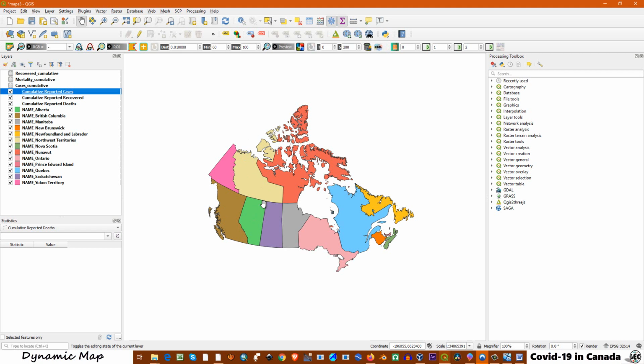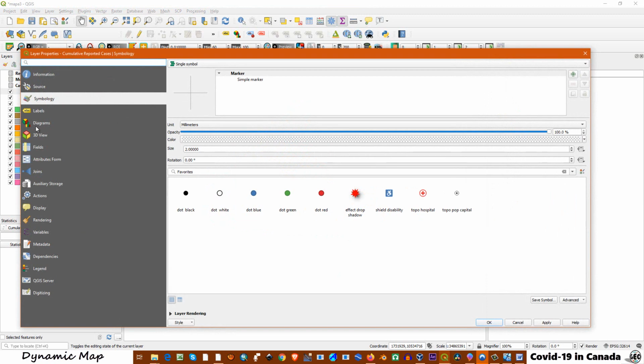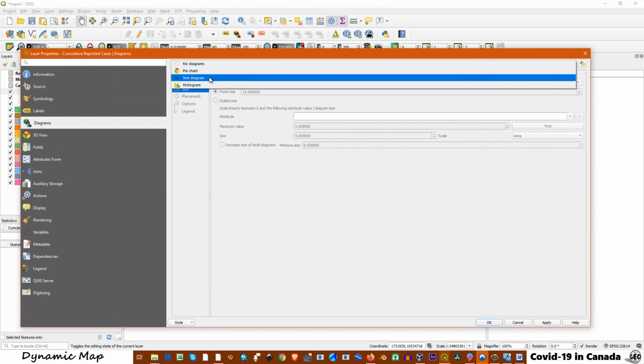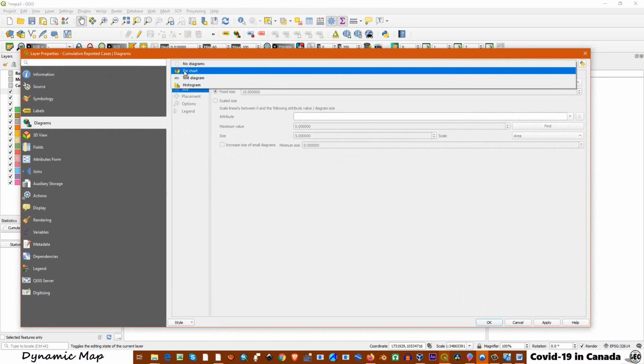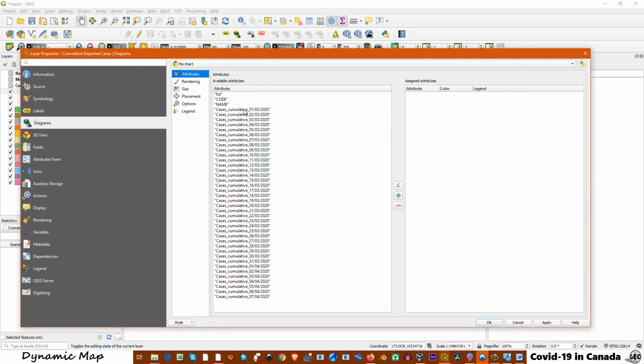Next step is going to create the circles associated with the visual representation of each parameter according to the cumulative values. To do that, let's start with this one here, go to Properties, then go to Diagrams, and here we are going to select this option. Then go here, select the attribute you want to make the interpretation.